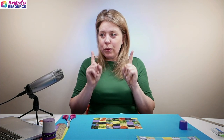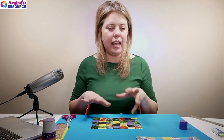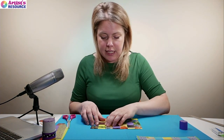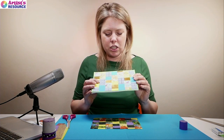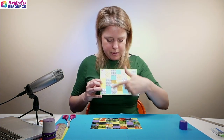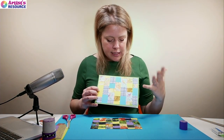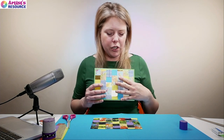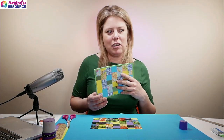So I've got one more little thing to show you before we stick it all down and before it's the end of the project. What I didn't do with this one, because I wanted to communicate to you about the strips, and then making the rectangles and the squares, so it was really easy for you to understand. But what I wanted to show you is it's really cool to put a motif on your handmade card.